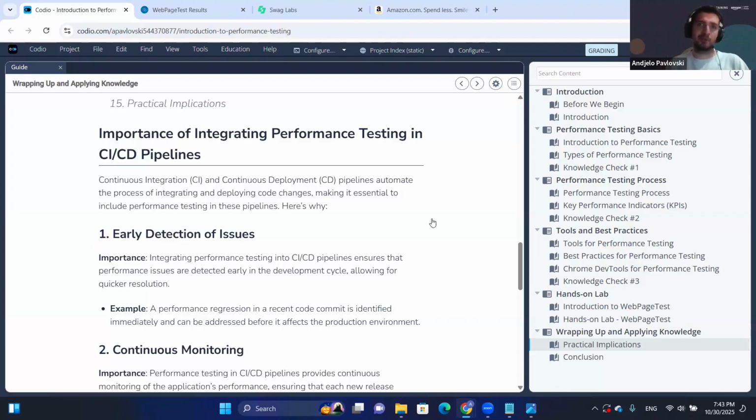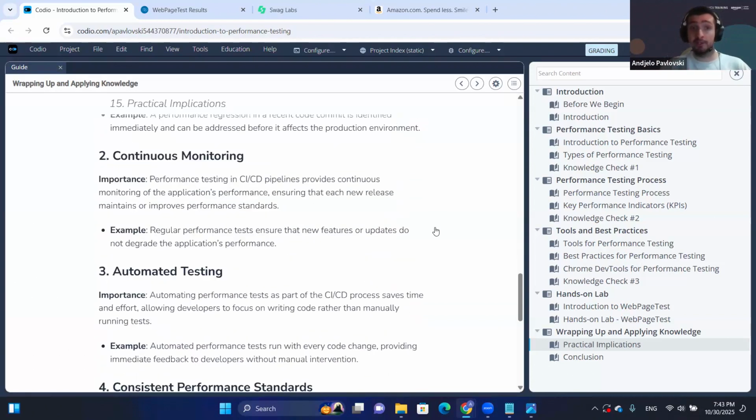Once you do that, you have early detection of issues and you make sure with every change your code and your page are stable. Continuous monitoring. So you will have some kind of report at all times. You can compare it daily, weekly, bi-weekly with the previous results, and you might even notice, even if the results are successful, if there's something lowering the performance. So you can immediately take action for that.